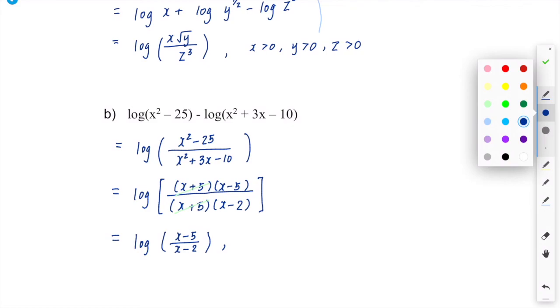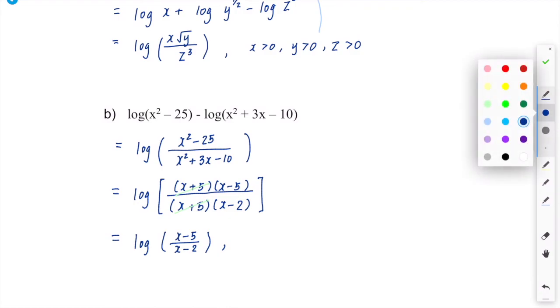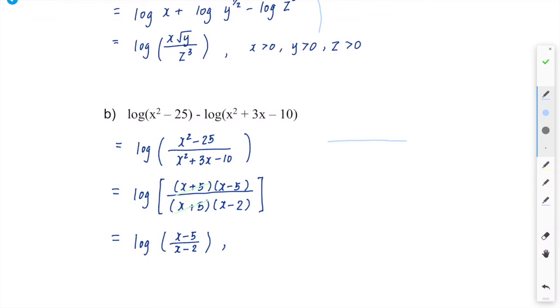One quick way or visual way to think about what values of x are not allowed is that x squared minus 25 must be positive, right? So if you think about that, the zeros of that quadratic, if you graph it, would be negative 5 and 5. You have a positive x squared, so technically if you graph y equals x squared minus 25, you get a parabola that opens up. That means this expression, x squared minus 25, is positive when x is less than negative 5 or x is greater than 5.